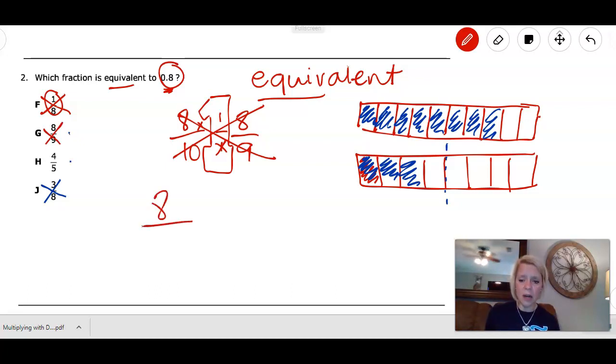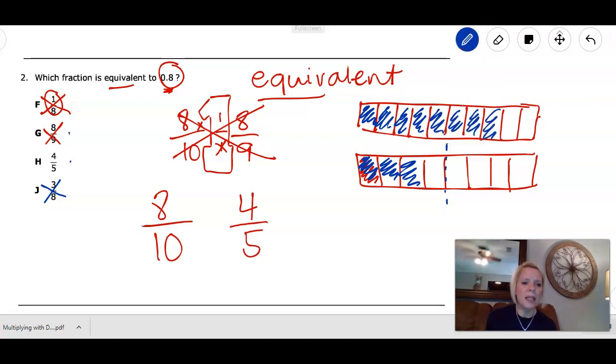So let's write this down. I hope you're doing this with me. If you're not able to, and I'm going to put the PDFs on here, but if you're not able to download the PDFs, I've had a lot of technology problems last night, then just write these down on notebook paper in a spiral or your composition book. Okay, so we're going to compare this to 4/5.